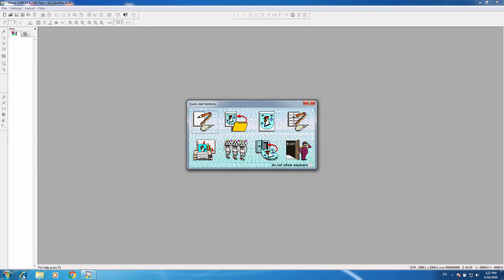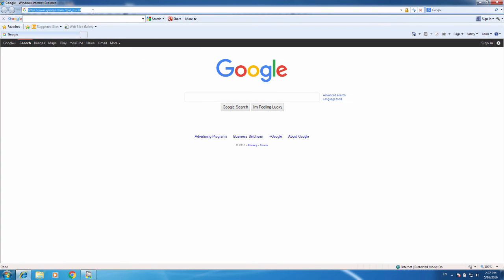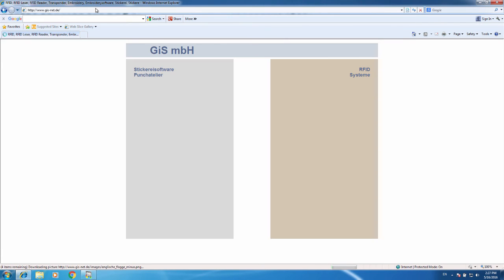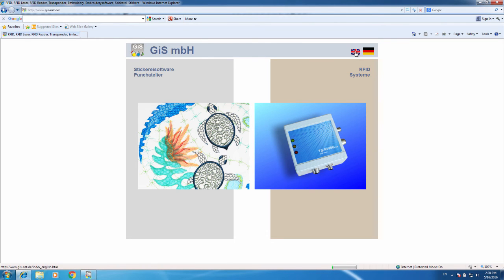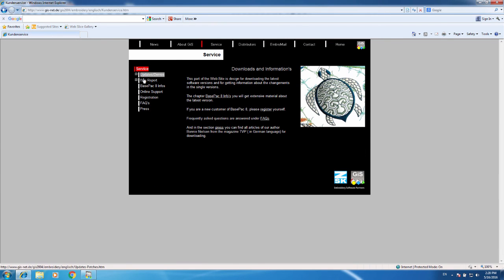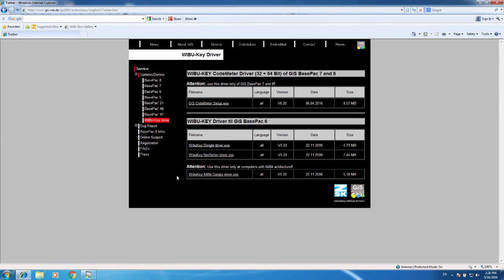If I do need to go to the GIS website, I'm just going to go ahead and show you where that is. So right now I am on Internet Explorer and I want to type in www.gis-net.de. This takes me to the GIS website. I want to click on the British flag here, and I will click on embroidery software. And when I click on embroidery software, I will go to service. And in the service, I have the ability to download the updates, but here is where I can actually download all the updates or download the full version. And here is the driver file updates should I need any additional assistance. So again, it's gis-net.de, and then you can get into the software information here.